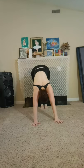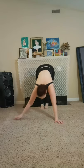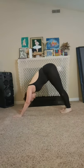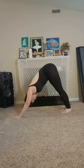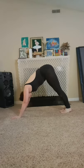Heels are on the ground. Lifting the tailbone as much as you can. I'm going to turn sideways so I can make a note of something in this position. What I like to do is come forward, rock into the stretch, and ease out of the stretch.